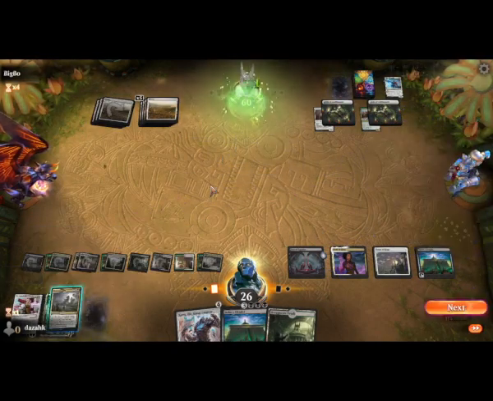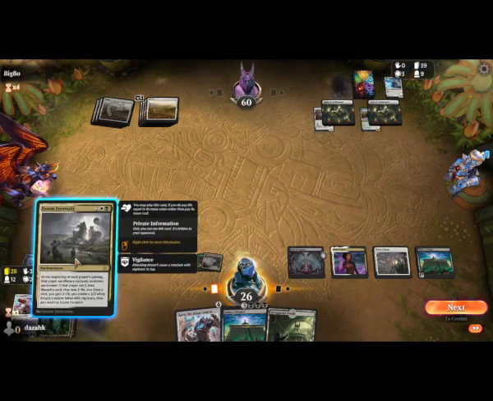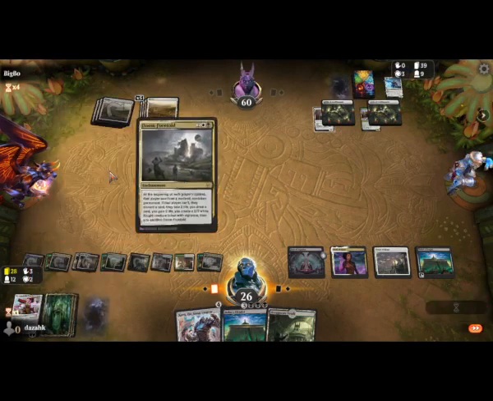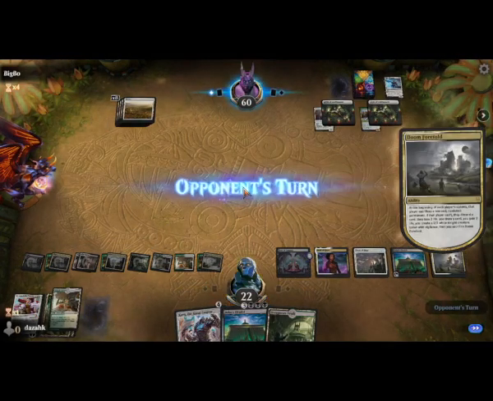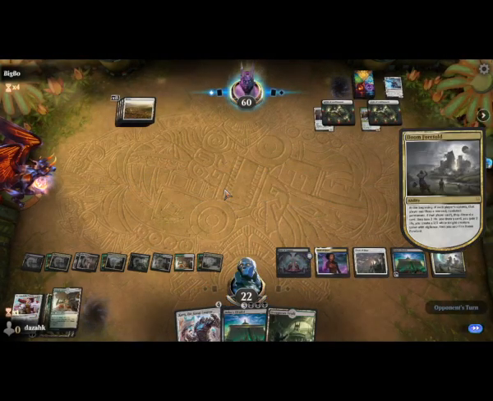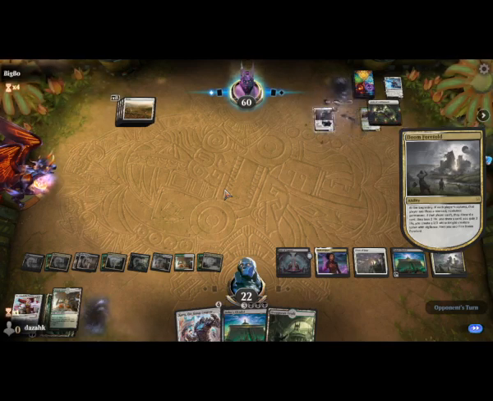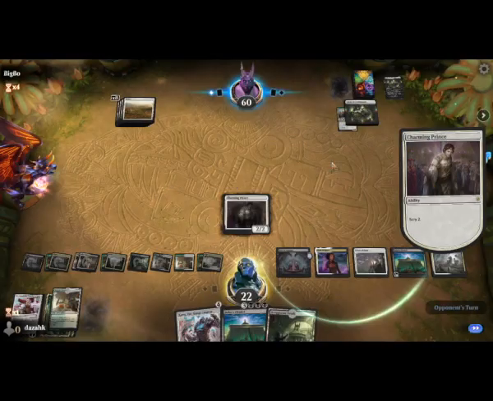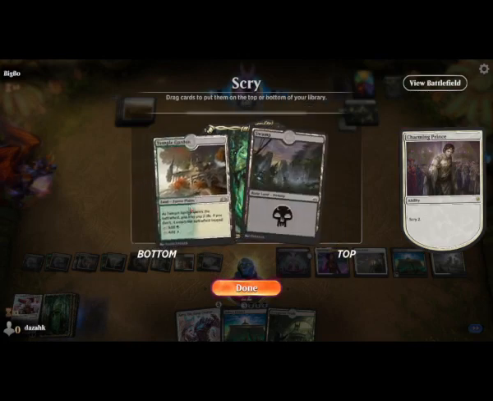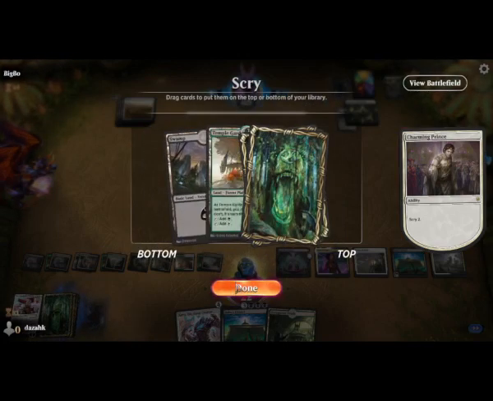Then for 4 life, I can play that. They've got to sacrifice some permanents with that. And I'm going to get stuff back. That's coming back, and then let's scry the top. Get these lands off the top.